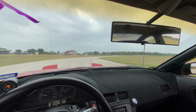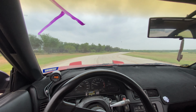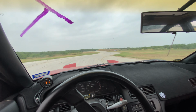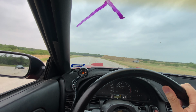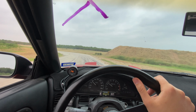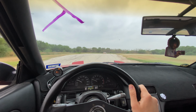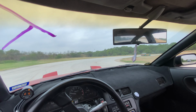This place is massive. Looks like they just sort of mowed all this out here. This looks cool. Some elevation change here. Dude, this is rad. This is really, really cool. Look at this place. The weather is freaking perfect today. It's real overcast, like 80 degrees. Said we might get some rain. I hope we don't, but dude, look at this hairpin in the back. Wow.